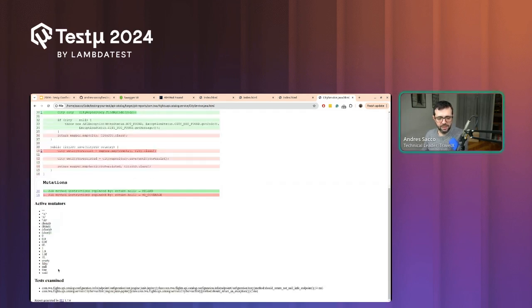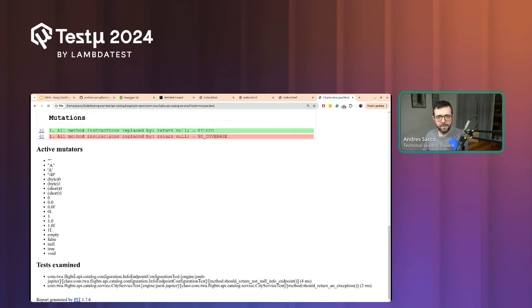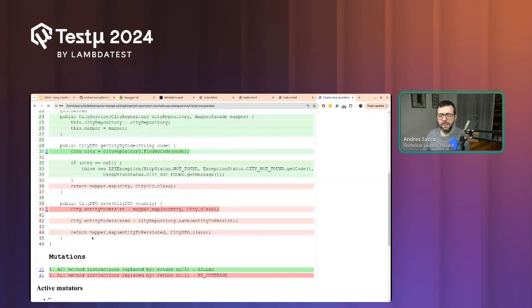look at this, the active mutators section is totally different. And why did this happen? Because the engine is totally different. It's not the same. So instead of modifying all this block of code, it just modifies these lines or these parameters and sees what happens behind the scenes. Okay, what else could I mention?